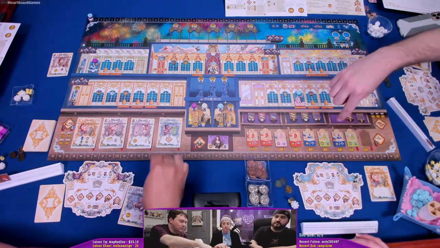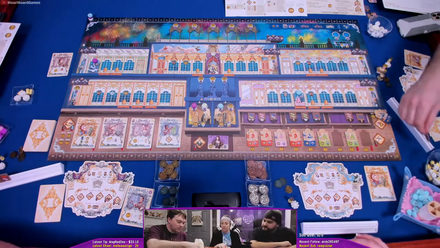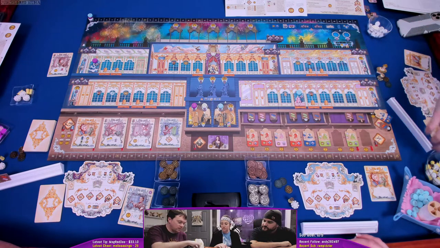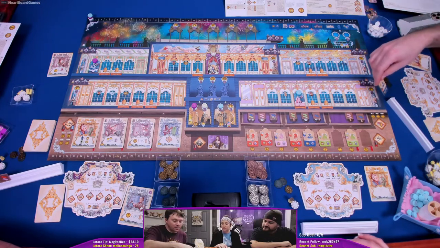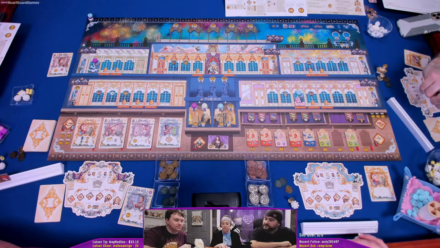For this fancy dress. Ooh. Fancy. I'm going to turn in a blue and an orange and a thimble and a lace. Perfect. It's like I planned it a couple of turns ago. I could turn around and sell it right now, and I'm not tempted. It's a lot of money.